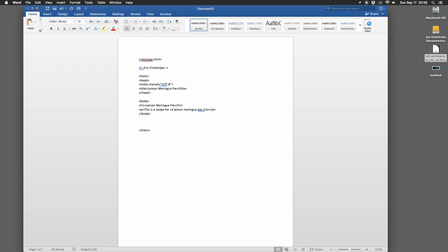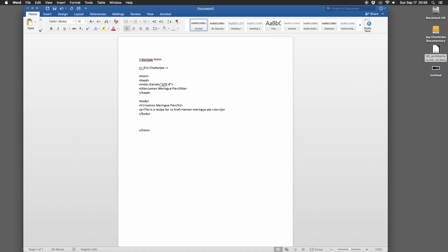The anchor tag has an attribute. In this case, we have to tell it where to go. So the way you do that in HTML is href. I do not know what href stands for. H-reference or something, I don't know. It's lost in the sands of time. Just trust me that href is how you go to a URL, and then equal sign, and then we need to put in the URL itself.